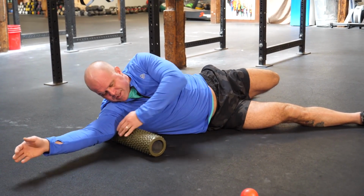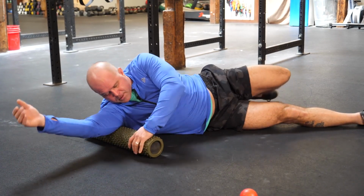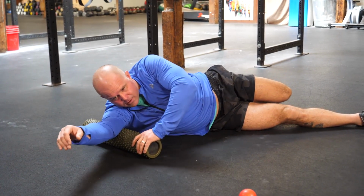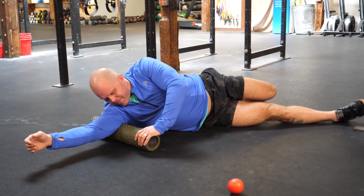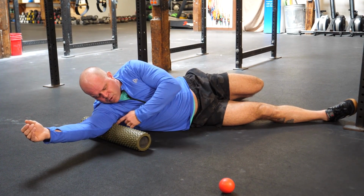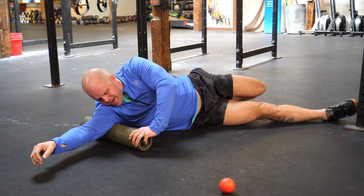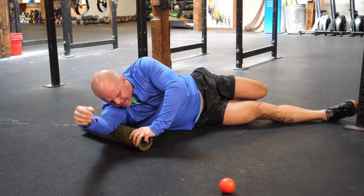And what I'm trying to do is take this lateral seam up into the long head of the triceps. So I only have a minute here, and I want to just see if I can trap that ropiness of the triceps where it crosses the shoulder into the arm. And you can see that I'm pinning that triceps down, and I go back and forth.